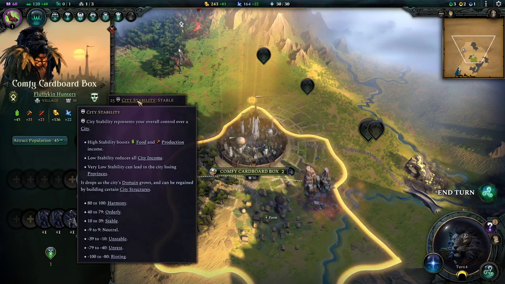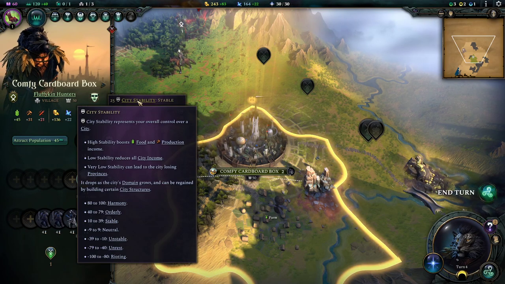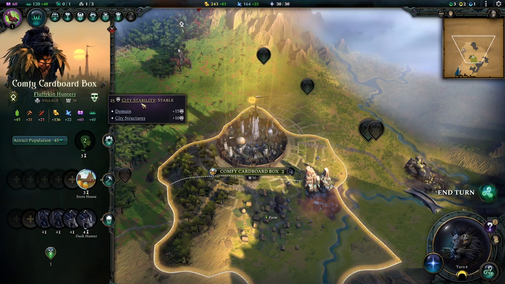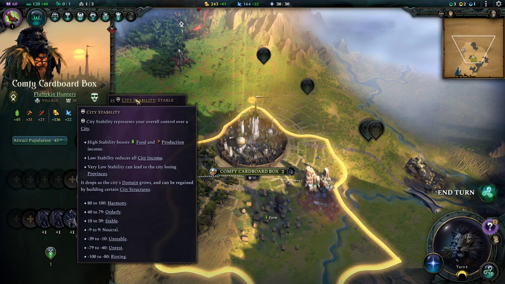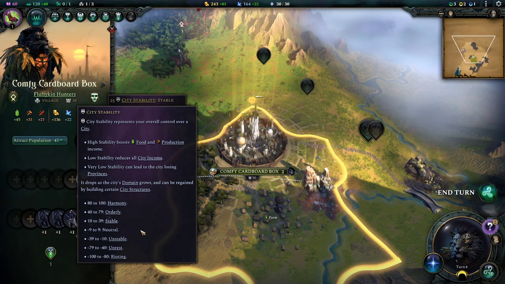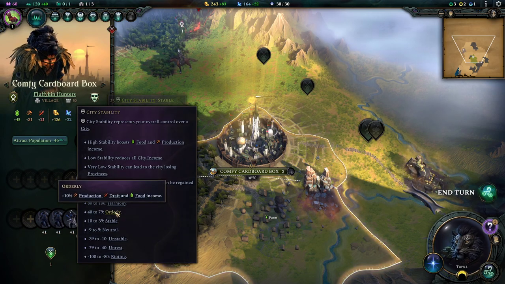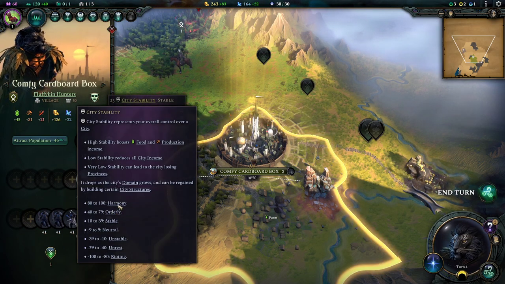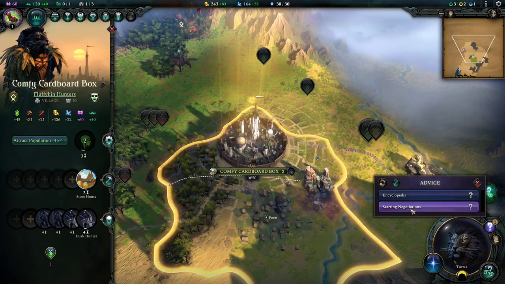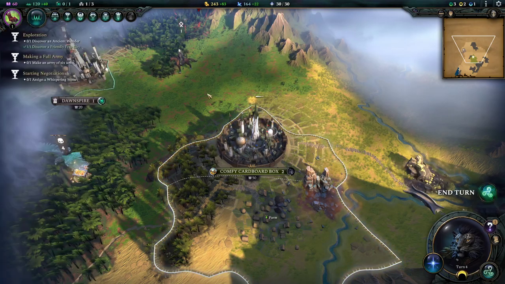City stability. High stability boosts food and production income. Low stability reduces all city income. Very low stability can lead to the city losing provinces. It drops as the city domain grows and could be regained by building certain city structures. Plus 5%, plus 10%, plus 15%. Yeah, fair enough. I thought that would have an impact. Starting negotiations, assign a Whispering Stone. I've done that.